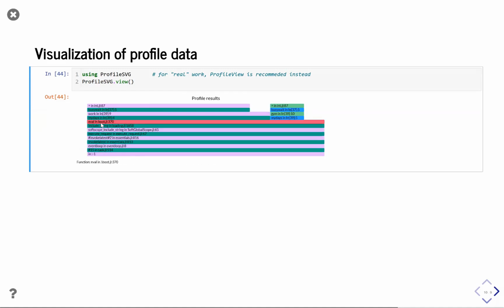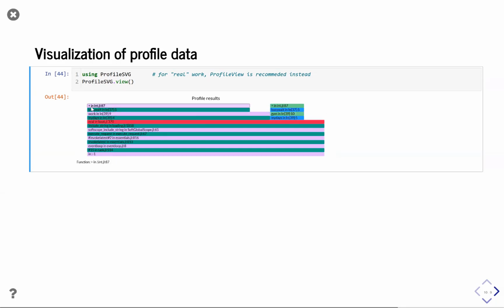So here, for instance, my_days calls work, which calls busy_wait, which, because we have to do some work to prevent the compiler from eliminating it, calls plus, right? Likewise, my_days, from a different line, also calls gym, which calls busy_wait, which calls plus, right? So that explains the vertical nesting of bars.